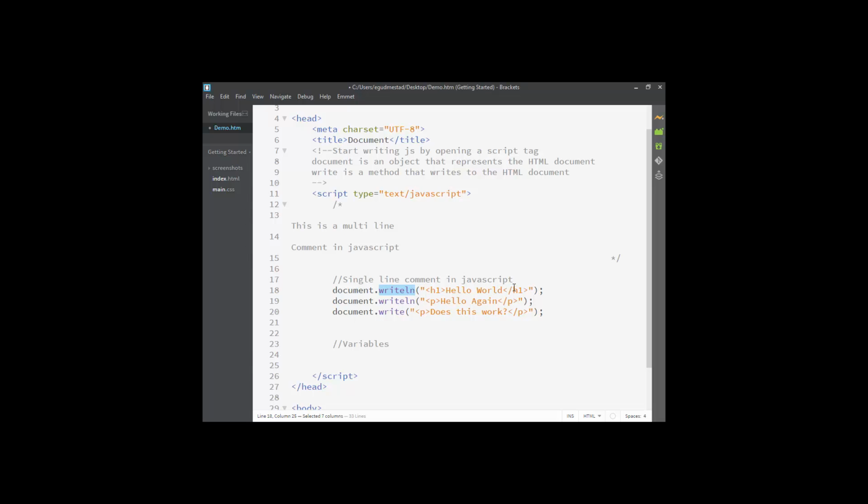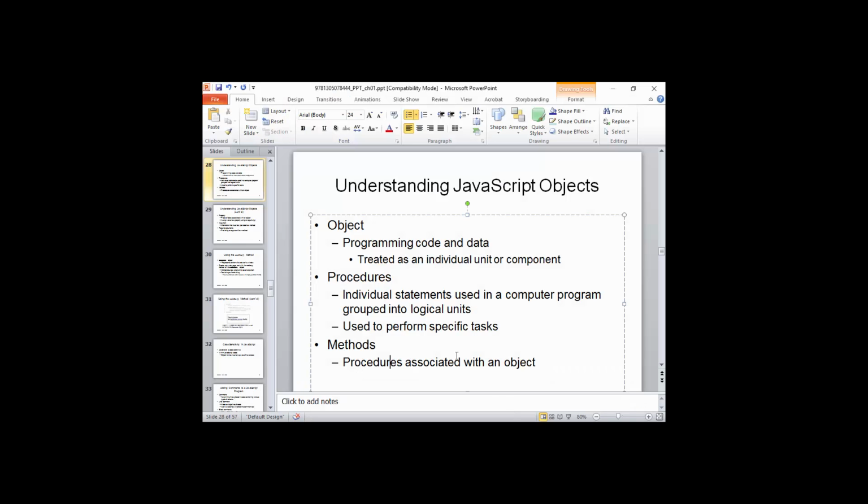different languages, you call them different things, right? You can call it a procedure, you can call it a method, you could call it a function. Really what it is, a block of code that executes. A block of code, right? You just give a block of code a name, and that's what a method is, and that's what a procedure is. A method is just associated with an object, a procedure is not.